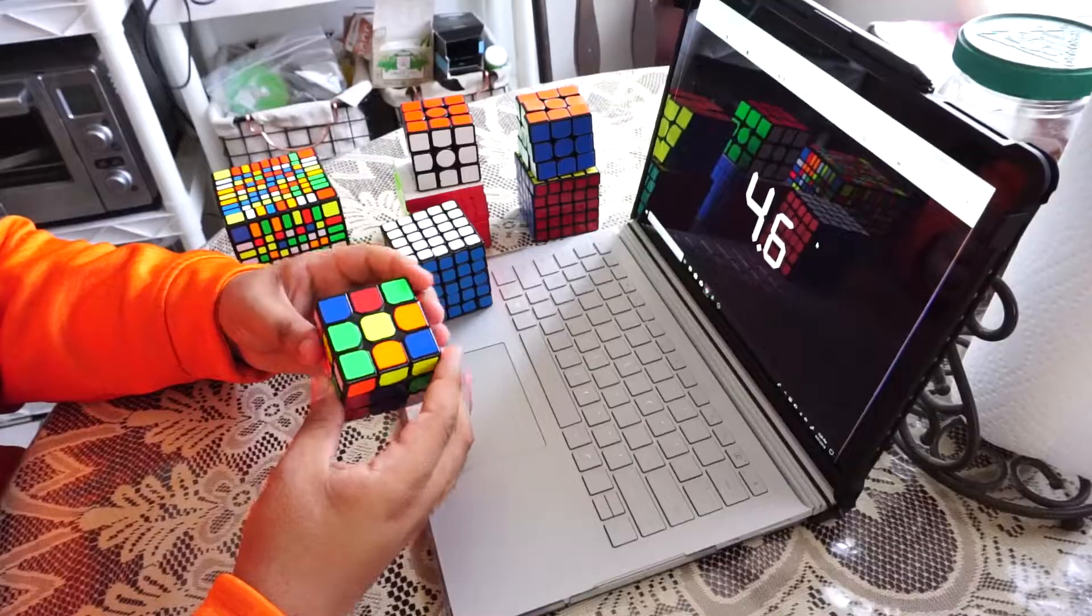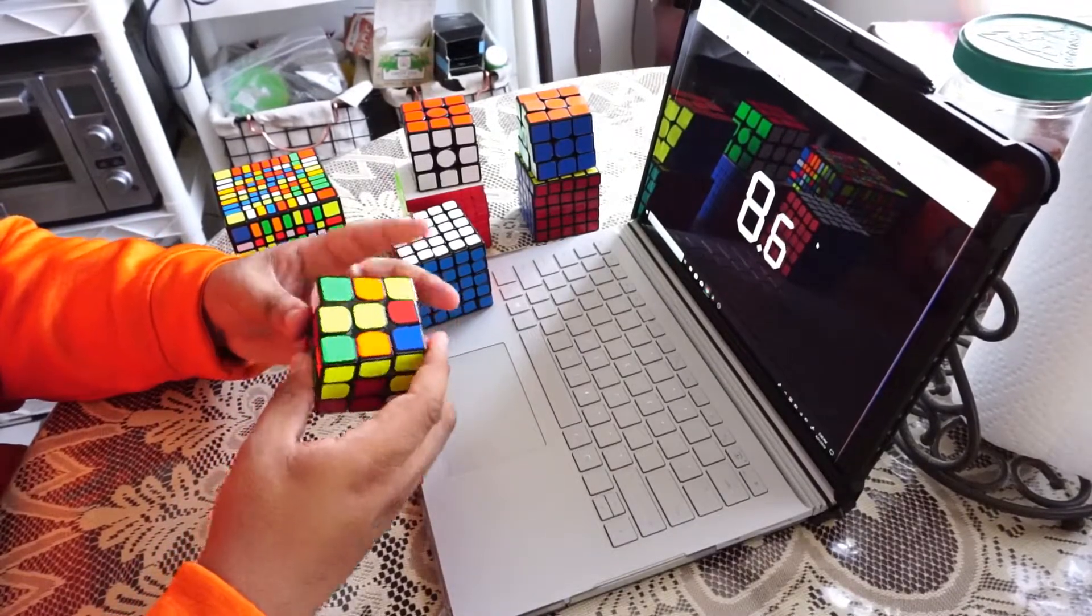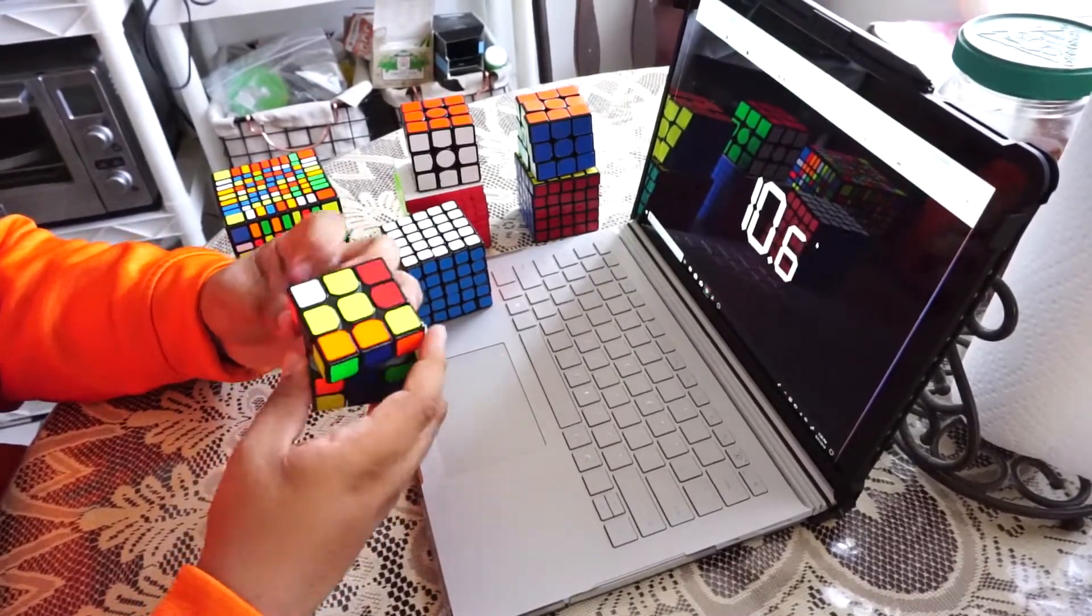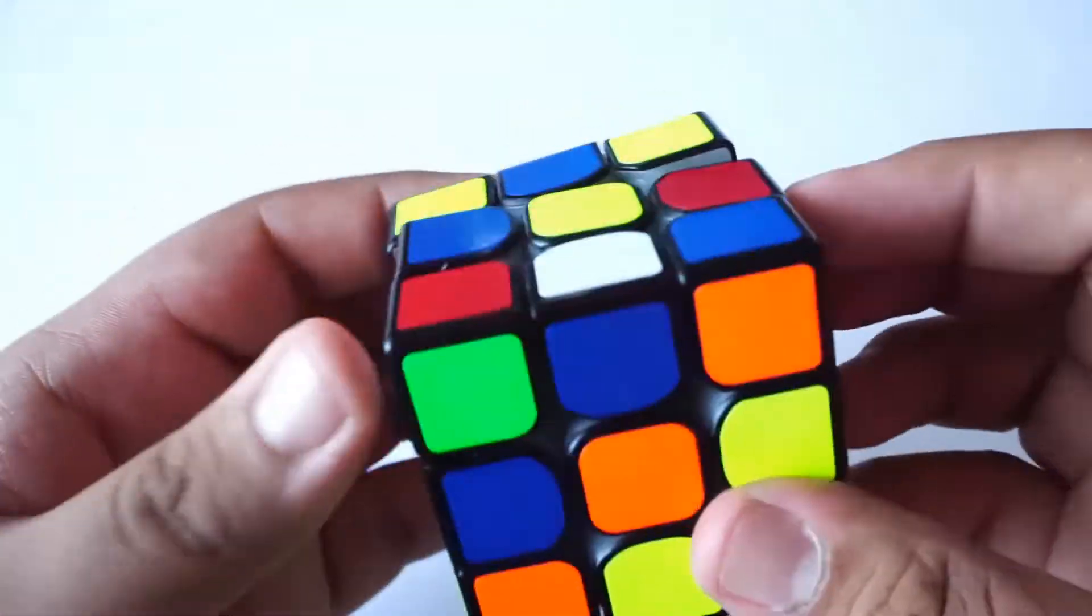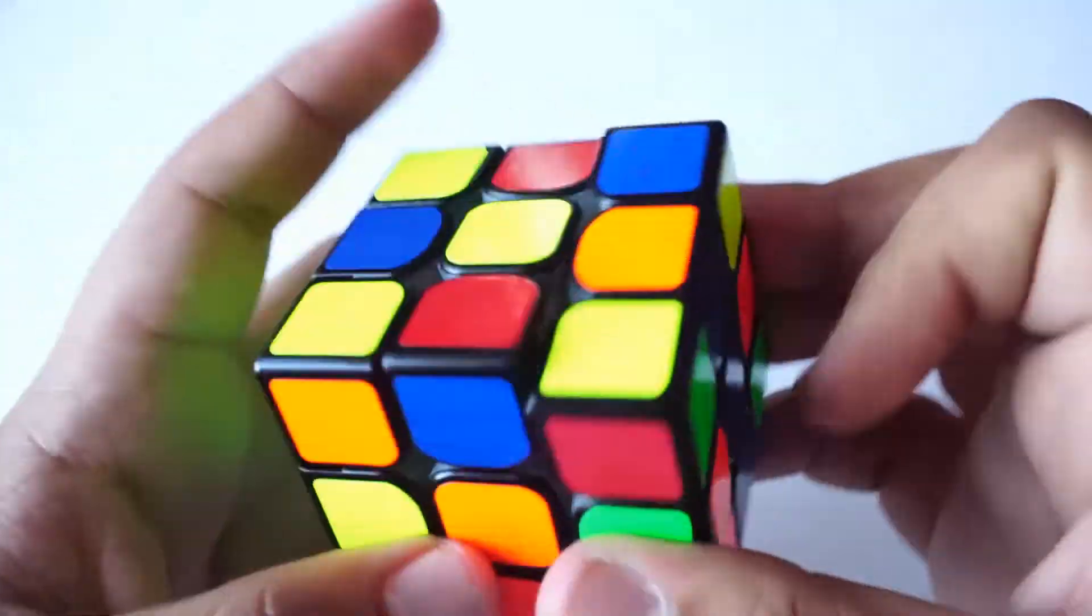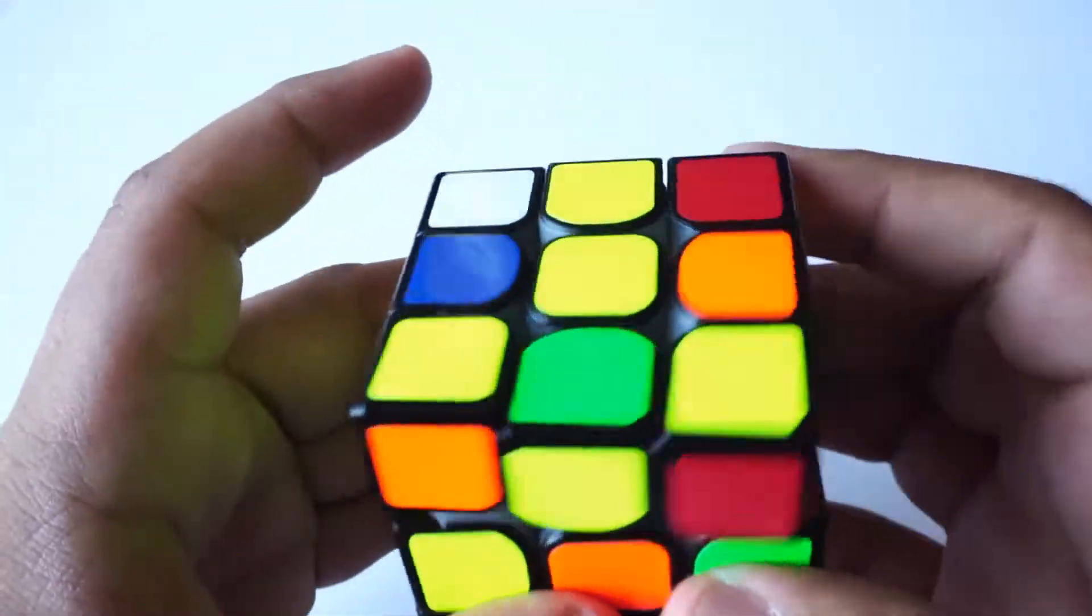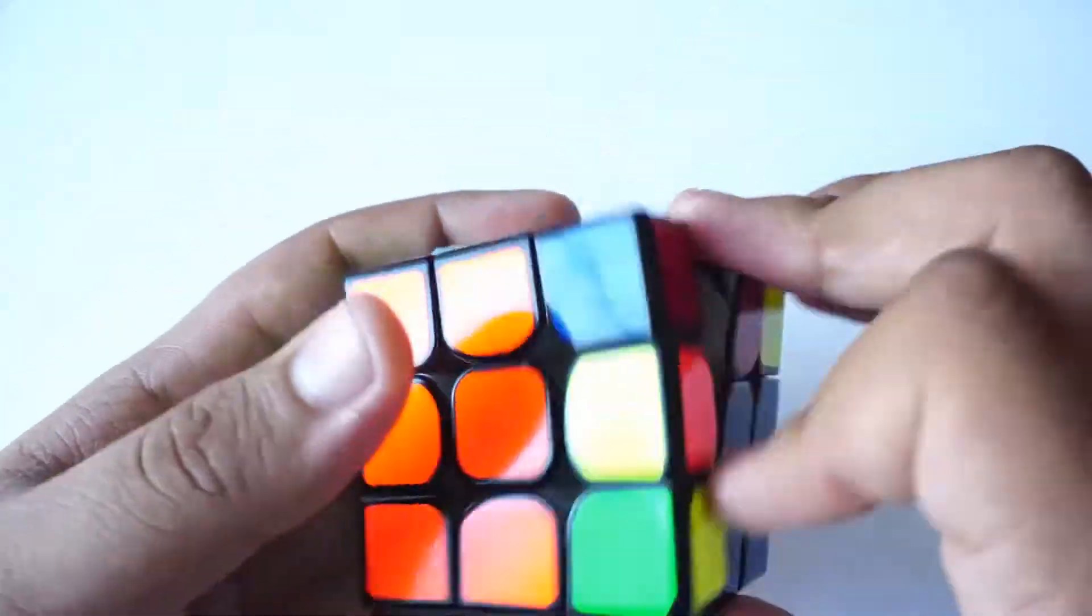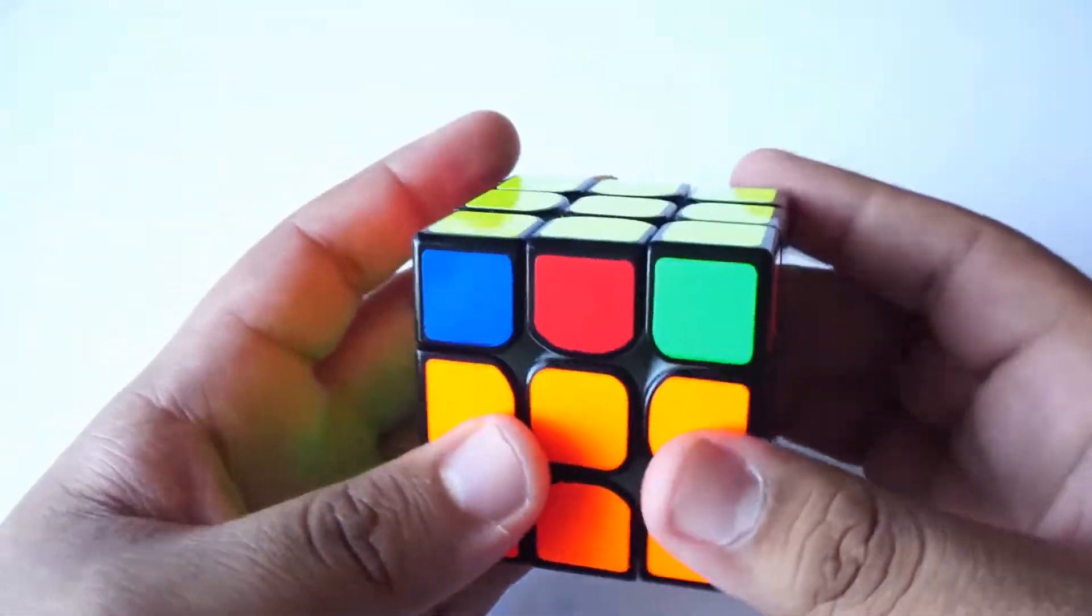Next is controllability. They say that slower speed is a win for another aspect of performance and that seems to be the truth for the YJ MGC since it has great controllability now that it has work done on it. When turning the cube, I feel assured that the turns I'm making are the right ones. It's a way that you feel when you know you're being backed up by another force and that force being the magnets preventing overshoot or undershooting that is inside the MGC.